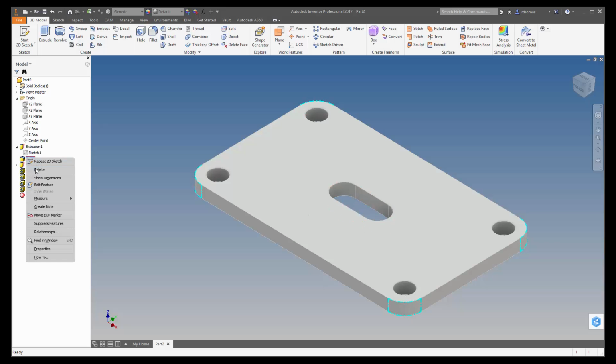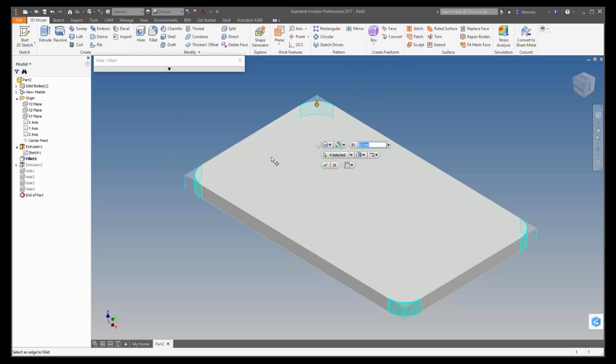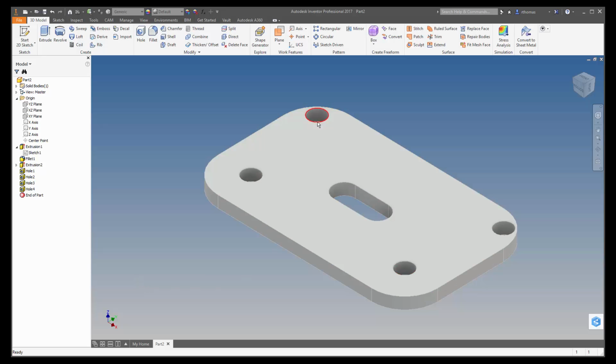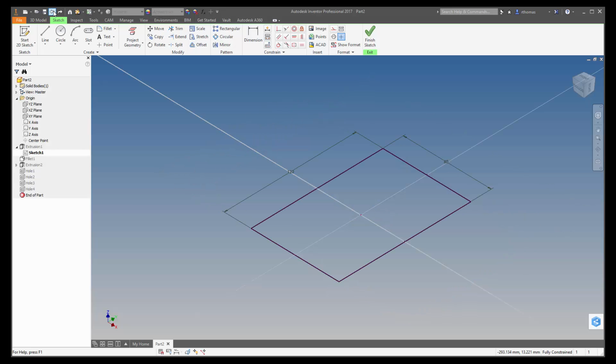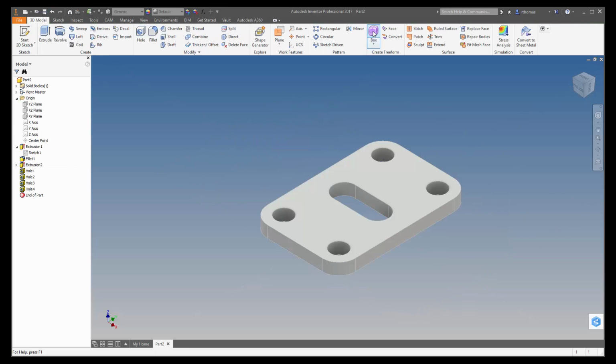But if I edit the fillets and make them 30, you'll see the 2 holes I did by linear still say 15 mil away from these edges, but the holes that I did as concentric constraints, they move with the size of the fillets. So I'm just going to use Control Z or the undo to get back to where I was.